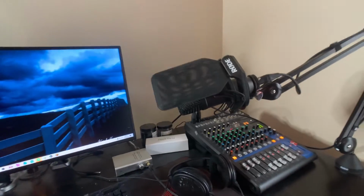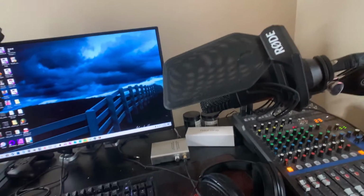Ta-da. With USB, it is plug and play. It's really nice. You plug it in, you're good to go. Everything's hunky dory. But you don't really have as much control. With XLR being an analog connection, you just have a lot more control over it. And if you get an audio interface and can hook up XLR mics, you can upgrade to better mics that would suit your voice maybe better down the road. With USB, you pretty much just have to replace the whole thing, and they only go up so far.